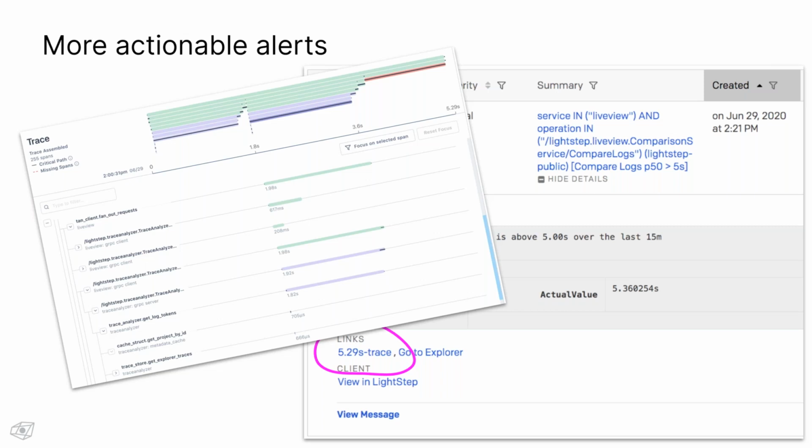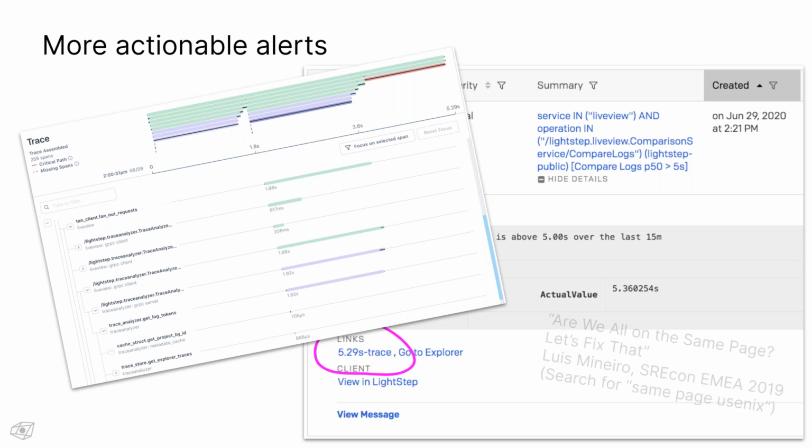And having that context, if you compare this to your traditional idea of, I got paged because some metric was too high, the error rate was elevated over 5 minutes. It's like, cool, what does that tell you? It just tells you that something's wrong. It doesn't give you any information to help you understand where or why.